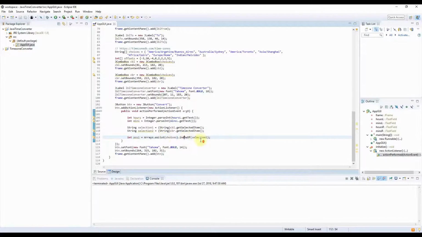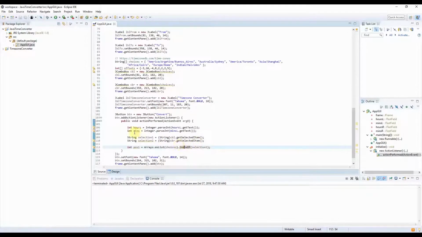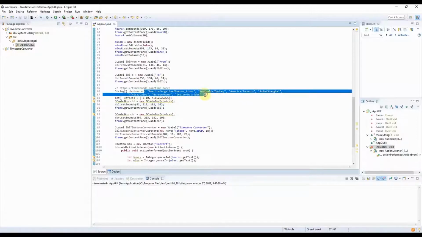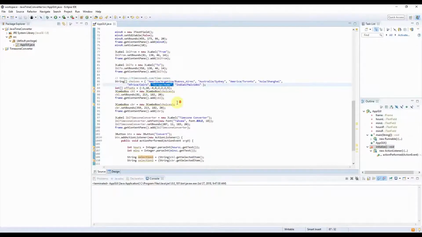So what this does is, suppose that selection 1 is Rome, which is 0, 1, 2, 3, 4, 5, 5. It searches in this array where the Rome is and it returns in position, so 5. So when we go to this array, we know that the 5th element, or 6th to be exact, is the offset of Rome. I think we have a fault right here.